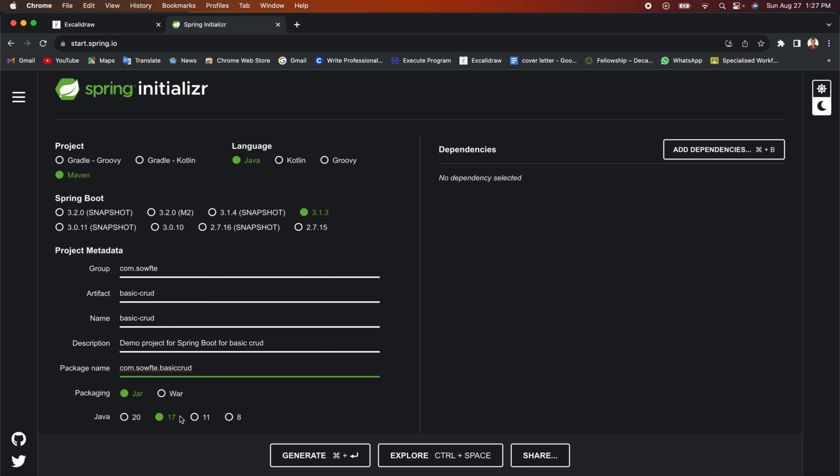You just need to add that, and we also need to add Hibernate JPA. Just search for Spring Data JPA, which you can see here. And the last dependency we want to add is the H2 database. So that is basically all the dependencies which we need.